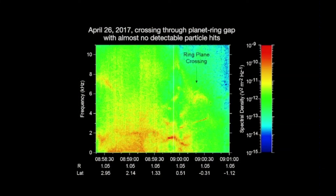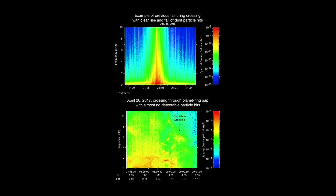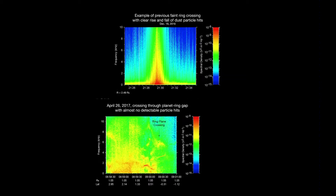There's very, very little dust in that gap. By comparison, a ring plane crossing outside all of the massive main rings had a big spike in the number of particles — the redder the color, the more particles. Whereas when it went inside the rings, between the rings and the planet, it had almost no such detections. The crossing place aligns with the ring plane and you can see there's basically nothing — it was essentially empty.